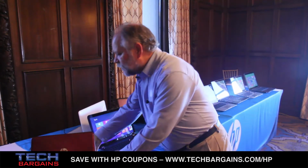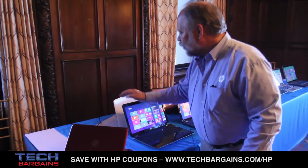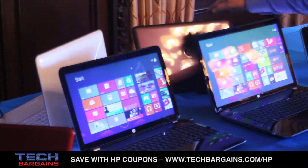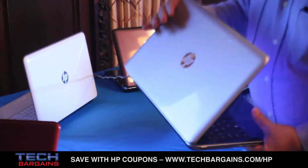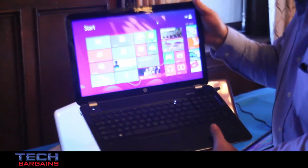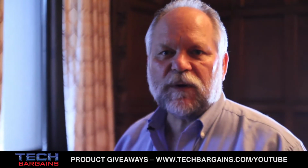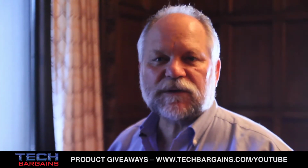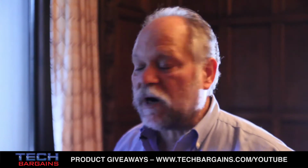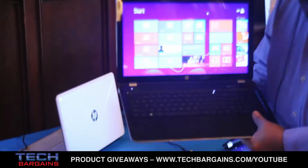So a couple of things to notice about them. One is fantastic new colors. So we've got a bright red, we've got a white, we've got a purple, and we've got a blue. This one is kind of a two-tone. It has a silvery looking lid and a black look on the inside. But all of these colors are glossy colors against a subtle pattern. And we really feel like that pattern combined with the bright color gives it a more rich look. And it really looks great on a store shelf or in your hands or in front of you in the coffee shop. Some other things about our Envies, or some other things about our Pavilions.